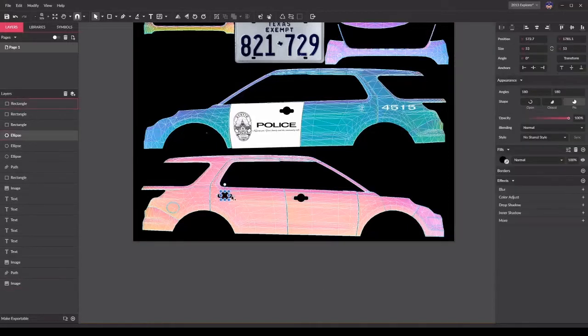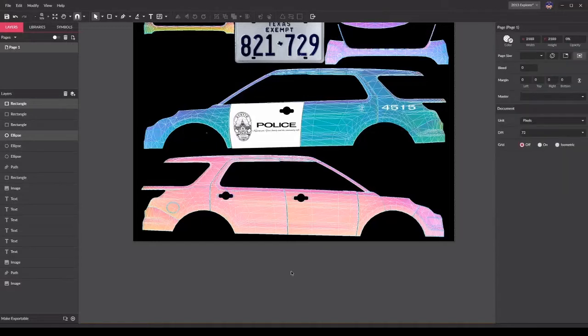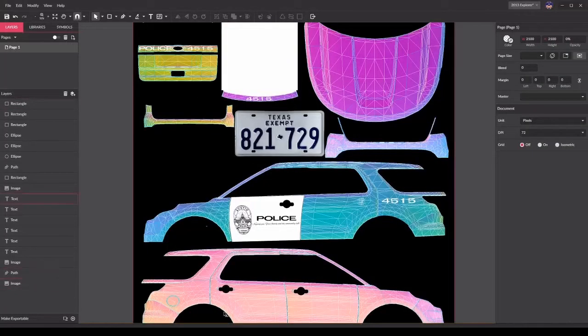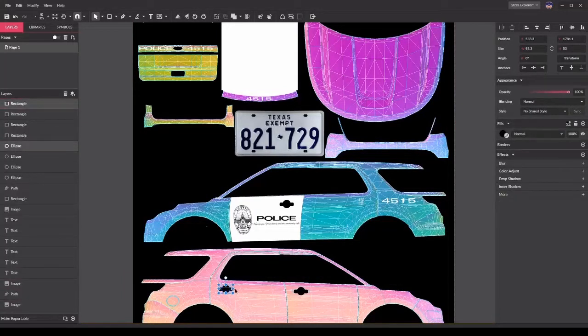Grab both the parts and adjust it to how we need. I like using my arrow keys to adjust it over exactly how we need it. So there's our door handles. There's one back handle here that I'm gonna get. Control D. And then to move it up, we're just gonna go like this. And then, of course, I'm gonna use my arrow keys.